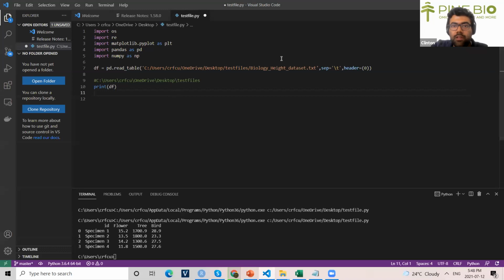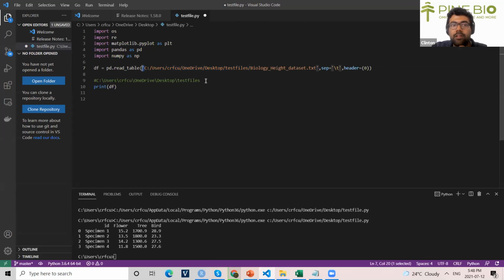I think maybe check if your quotes are correct and check if everything's backslash and make sure your text file is this name. So after the upmost directory, then you have a backslash and then you have the name of the file that you're trying to open. So this is the name of the file you're trying to open. This is the location to that file. And then it has to be in quotes.